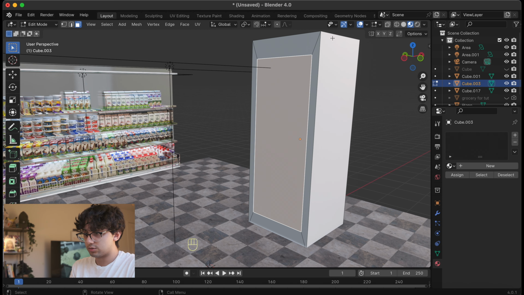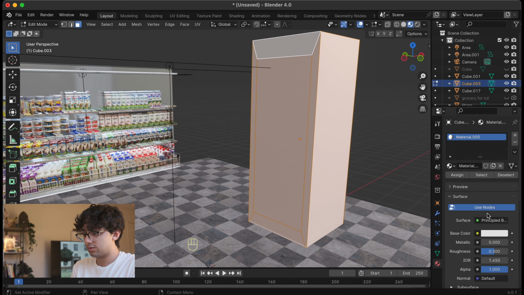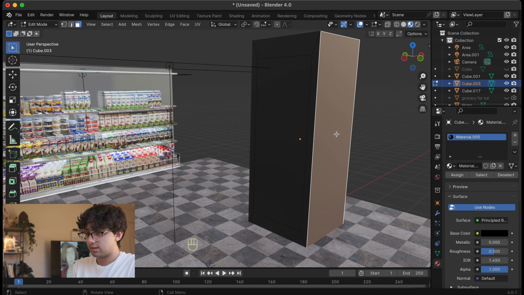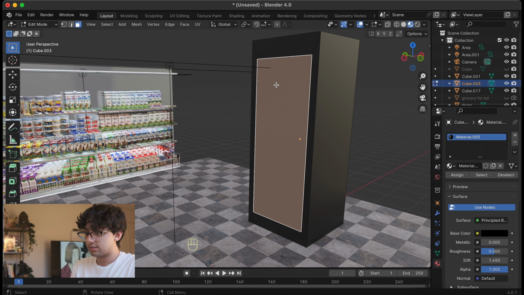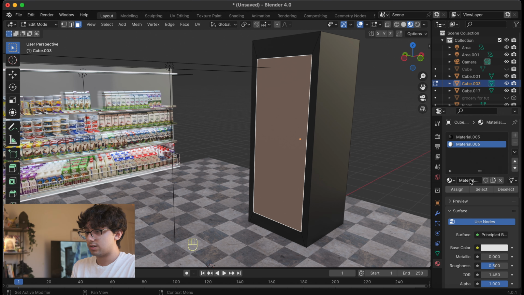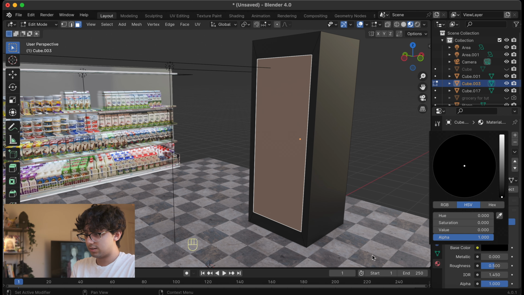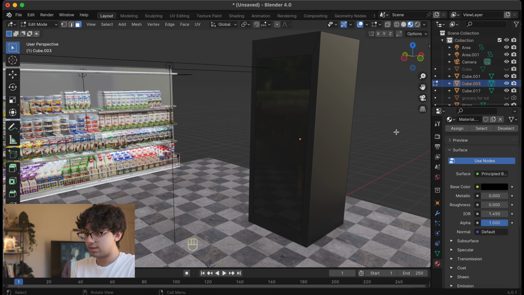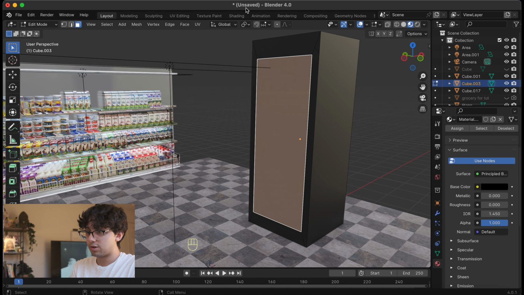Let's add a material. So to everything, we're gonna hit A, let's hit new. We're just gonna make everything black. And then we're gonna hit the inside. We're gonna hit a plus. We're gonna hit new. Then we're gonna hit assign. Also make this black. It's not really important. We're gonna drop the roughness all the way down. That's really the important part. Then we're gonna go back into shading.